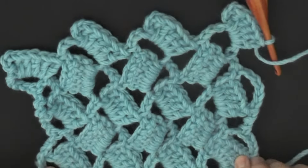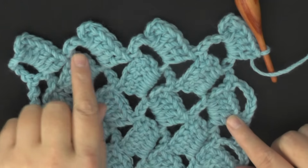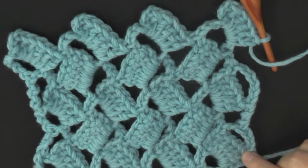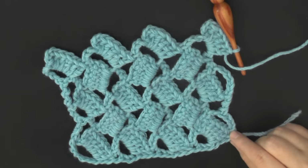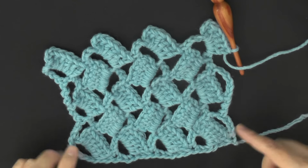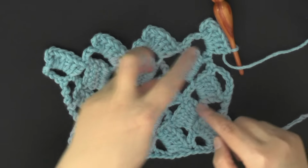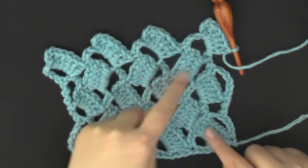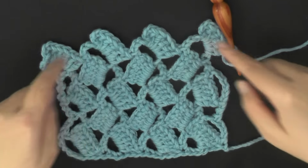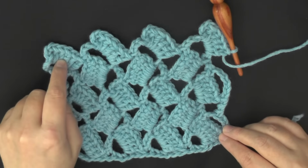Okay, I got to the end of my row, and after you do your very last shell, let me back up just a bit so you can see the whole thing. After you do your last shell of this row, you should always have 1 more on this row than you do the next, then 4, then 3, then 4, as you can see. So if you're not sure if you've reached the end of the row, you can count your shells.